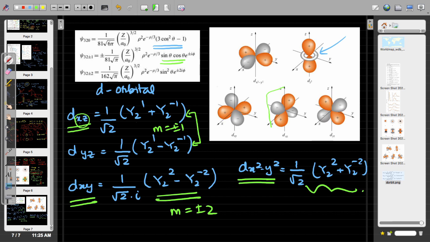And if you sit and calmly solve for when sin theta and cos theta go to 0, you will be able to find where the 0 crossings come and what the signs are. Similar is the case with the dyz orbital, where dyz lies in the yz plane, that is perpendicular to x, and solving the same kind of solutions that you got for xz will work for yz as well, because they have the same sin theta cos theta dependence. Now of course you have a term that will end up being cos phi in one of these and sin phi in the other. That might end up determining a few other nodes that are present.